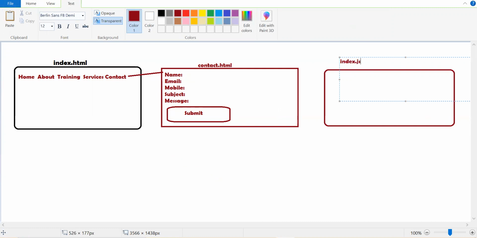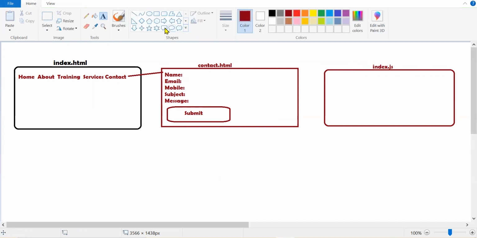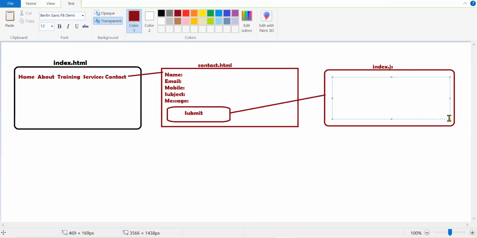According to our application, the file on which we write the server code is index.js. On clicking the submit button, the request will go to index.js, where we have the request processing logic. We define the endpoint to handle this URL.